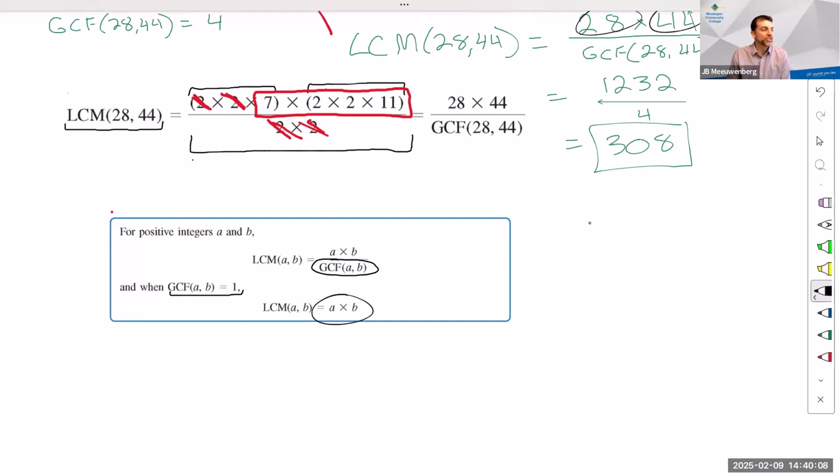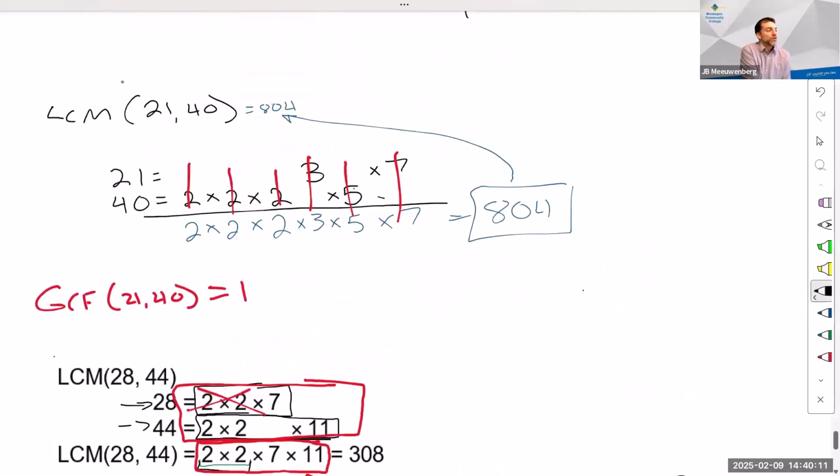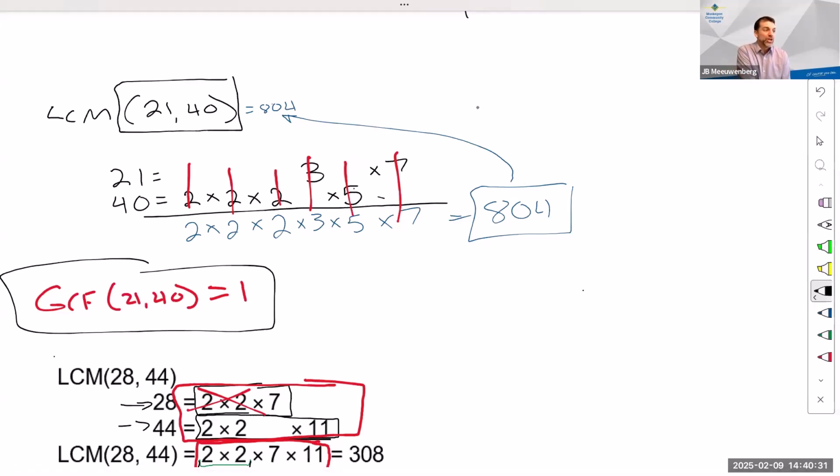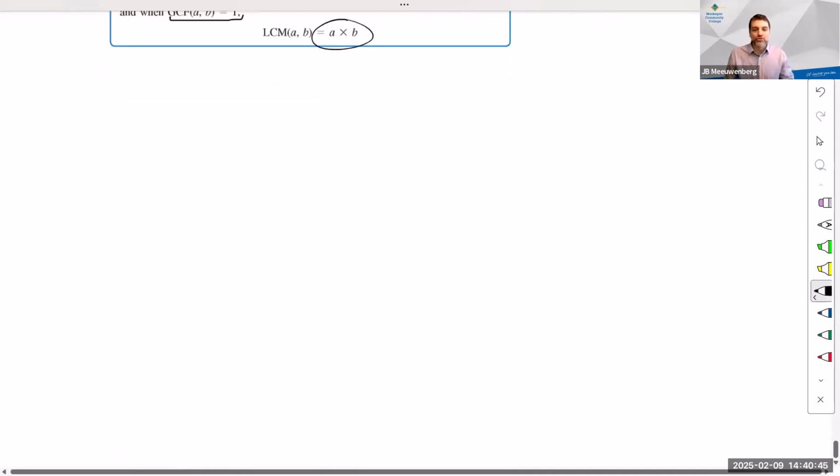So if you pick any two numbers, such as, let me go back here. Remember when we found the least common multiple of 21 and 40? That theorem that we just stated says you can find that if we know that they have a greatest common factor of 1. If we know 21 and 40 have no factors in common, all we end up needing to do to find the least common multiple is just do 21 times 40. And it's going to give you 840. So that is a unique, it's sort of like a next level understanding of these ideas. So why don't I have you try one more before we wrap this up.